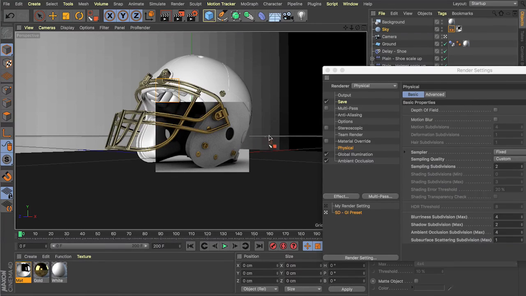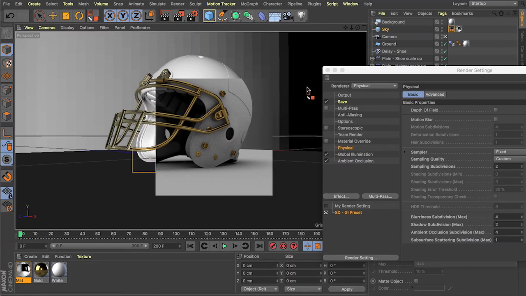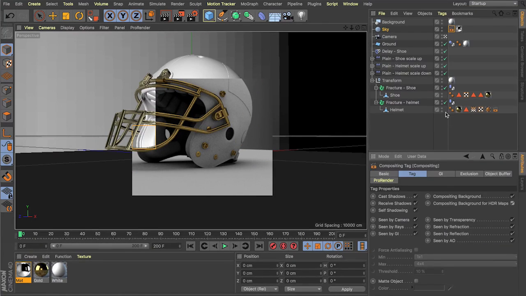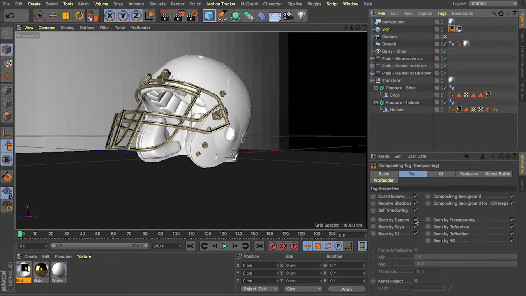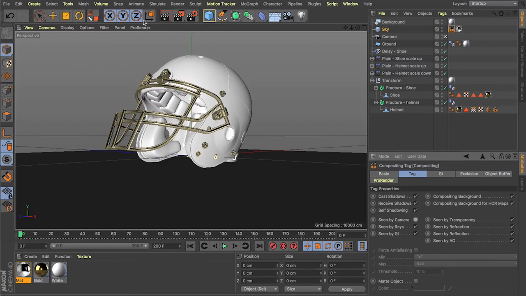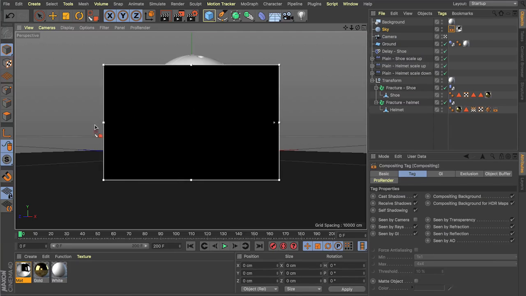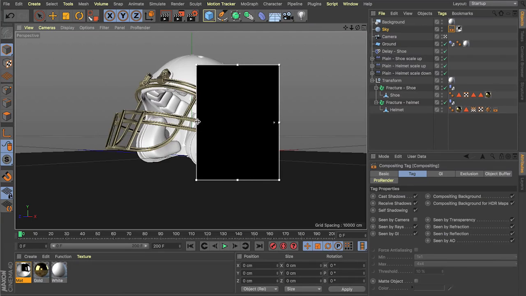Now, it looks like at the moment we're still getting our sky actually showing in the scene. We can see our ground is ending, and then we're getting this darkness, which is actually our sky in the background. I'm going to jump back into our sky, into our compositing tag, and just also untick seen by camera. I'm just going to enable our interactive render region. This should make it render a bit quicker for us, and we don't need to render the whole mask. We're just setting up that background and sky at the moment.